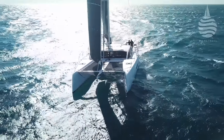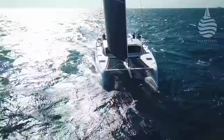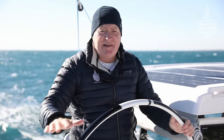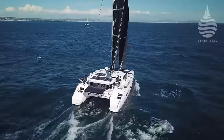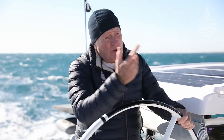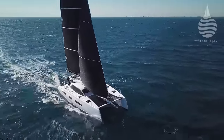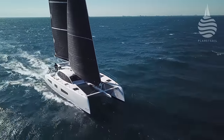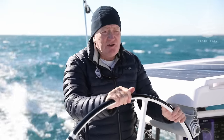We're about seven or eight miles away from our anchorage just off Marseille, and the breeze has dropped — and the sea state has calmed down as well, although we do have this very long sweeping swell behind us, which is allowing us to surf down the waves. With the decrease in the breeze, we furled up the staysail, pulled out the big headsail and shook out the two reefs in the main — all of which was dead straightforward, performed from right in front of me. We're now sailing in lighter breeze but actually sailing quicker — over 10 knots all the time. We've hit a peak speed of just over 13 knots.